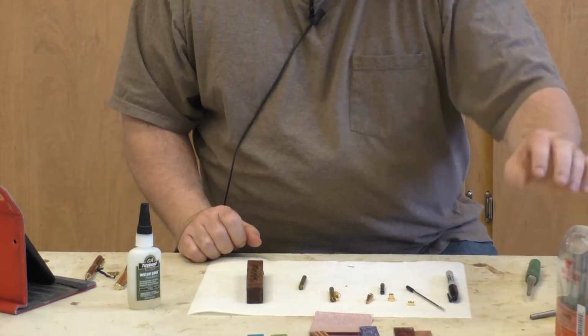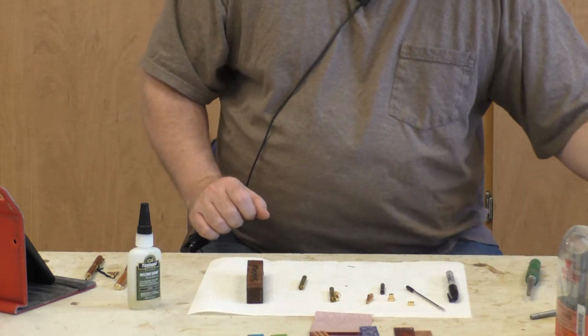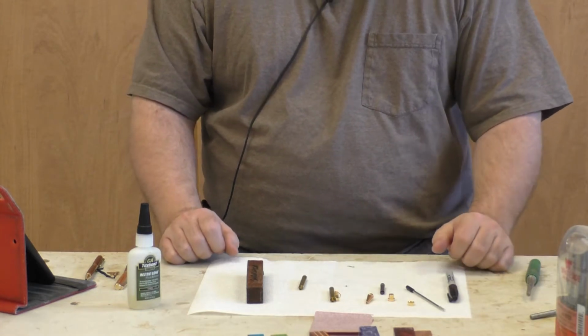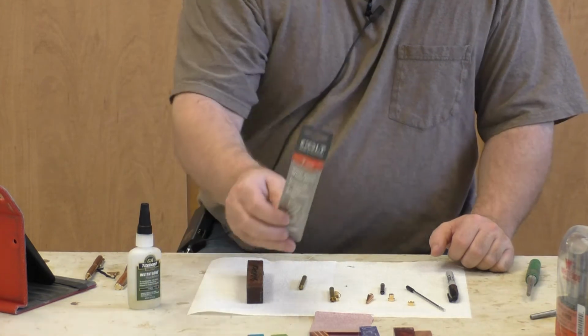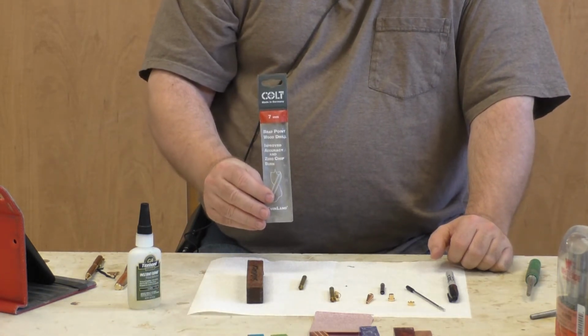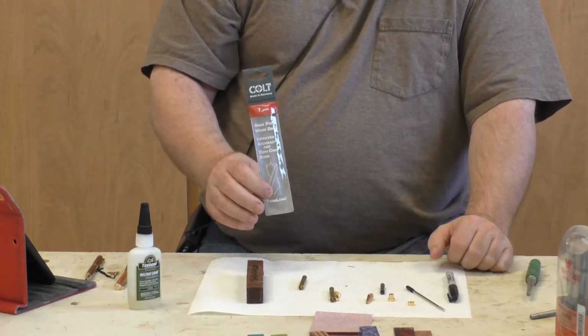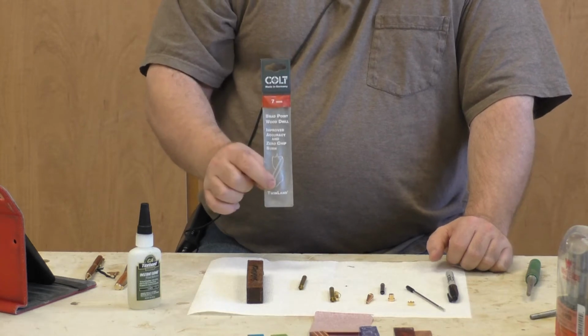I have a power drill. And then I have what's called a pen press for when we start assembly. The other thing I'll show you the packaging for, but it's already mounted. My drill press has a drill bit, a 7mm. In this case, this is a brad point. The brand is Colt. There's other good brands, Fitch.